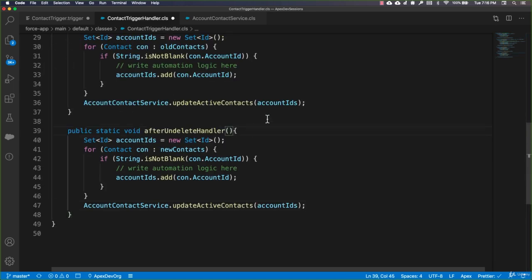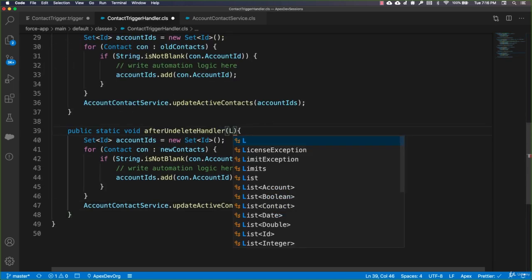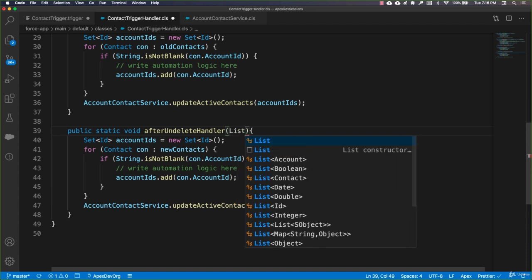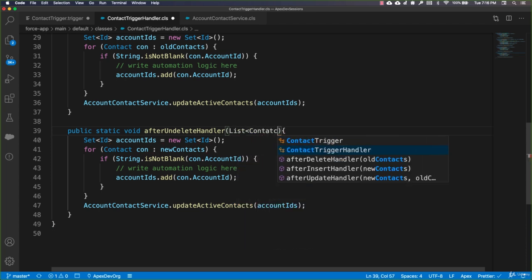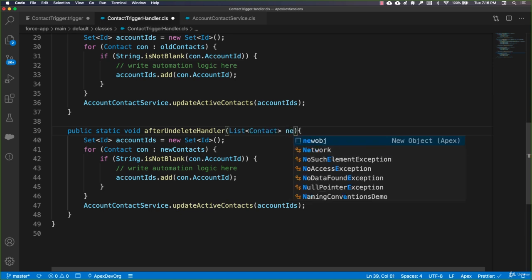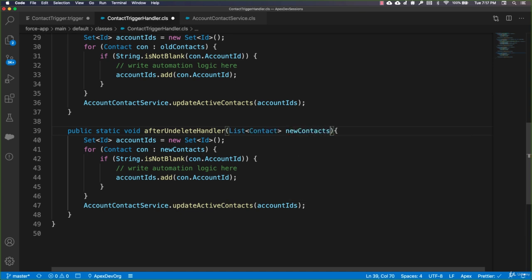And I'm going to accept a parameter which is of list type of contact. Let's name it new contacts. The reason I'm naming it new contacts is because we are recovering these records from the recycle bin, so we'll treat them as new contacts. The rest of the code will remain the same.